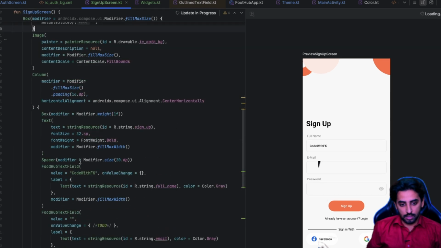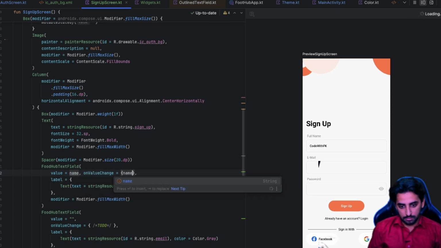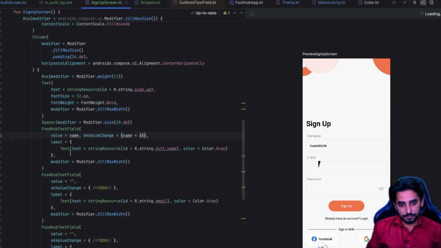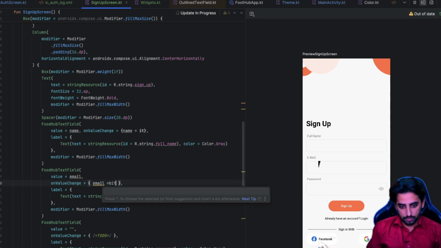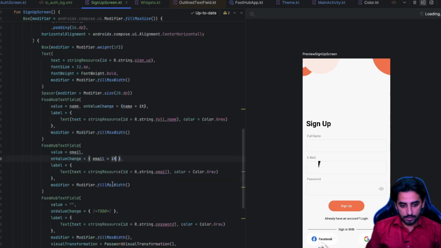And then over here inside these field values, I have this, so we'll be using that name, and that means that name equals it, like this. Same, it is going to be email. Then over here it will say that email equals it.